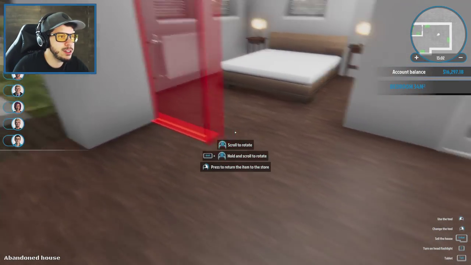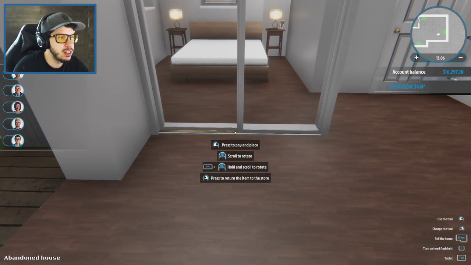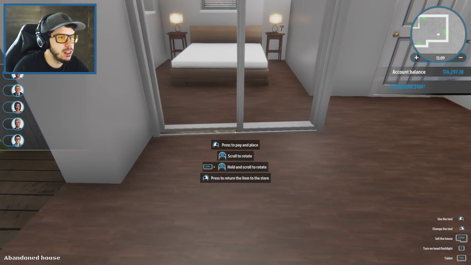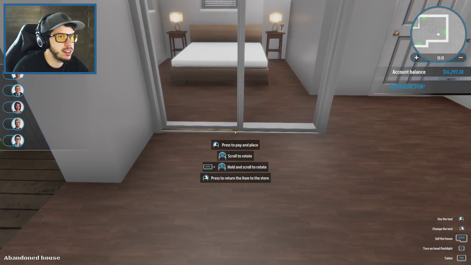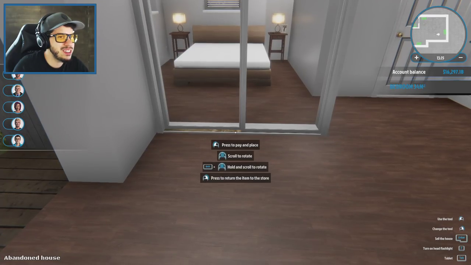I don't know if I should do like a Twitter poll or something. Why is it so buggy? So it'd be something like this to get into the bedroom. Do you think that's a good idea or no?